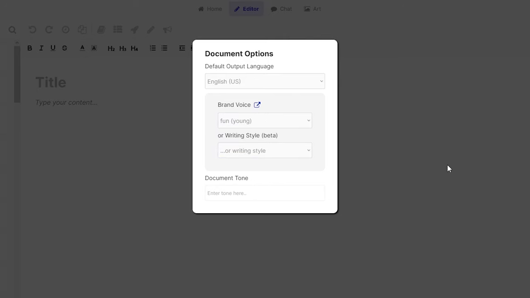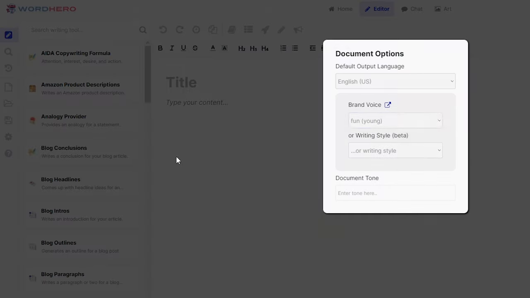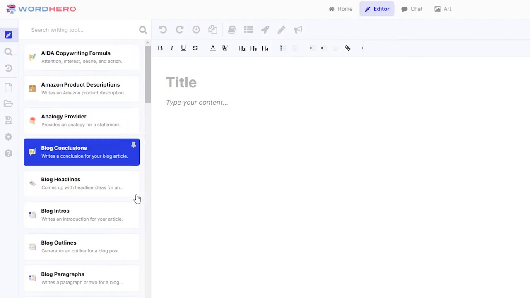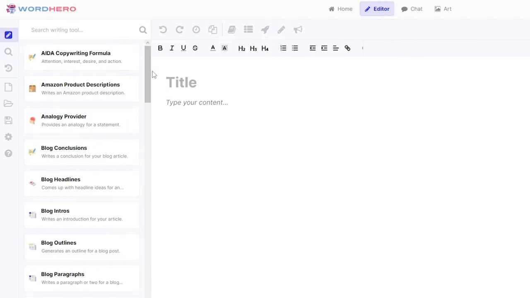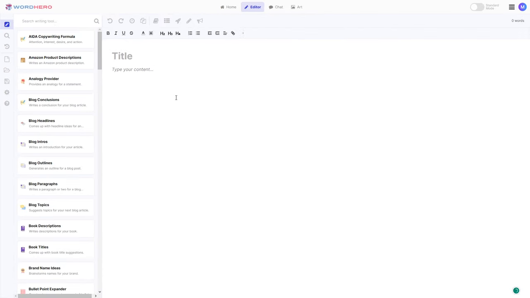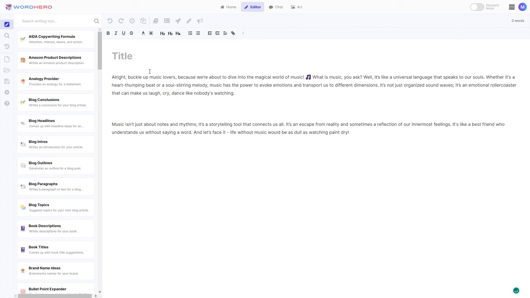There you go. And once you're done, just go ahead and click anywhere. It will retain that brand voice. And whatever tool you're using to generate results, then it will always use that brand voice. You can paste your generated result here earlier. You can add a title. You can use all of our tools here, like a blog paragraphs, write more, command mode, all of that stuff. We have a video for you on our channel. So if you don't know how to use these tools, you can go ahead and watch those videos. But for this one, I guess that is all for brand voices.